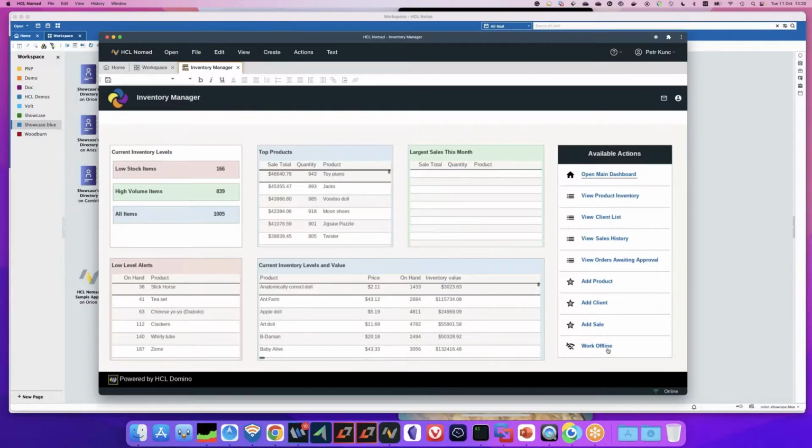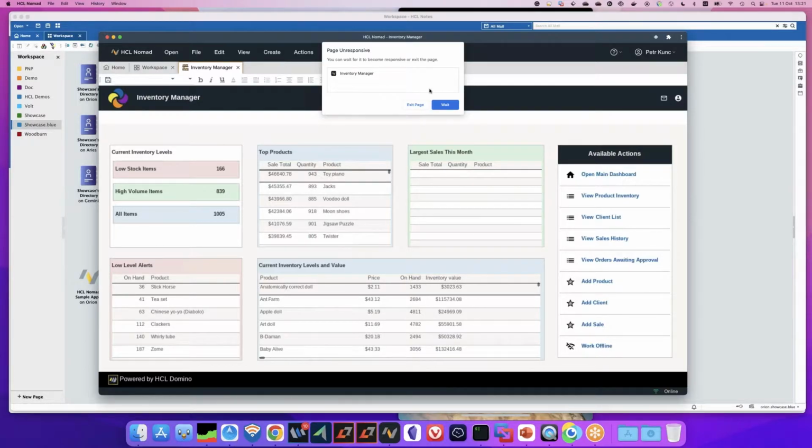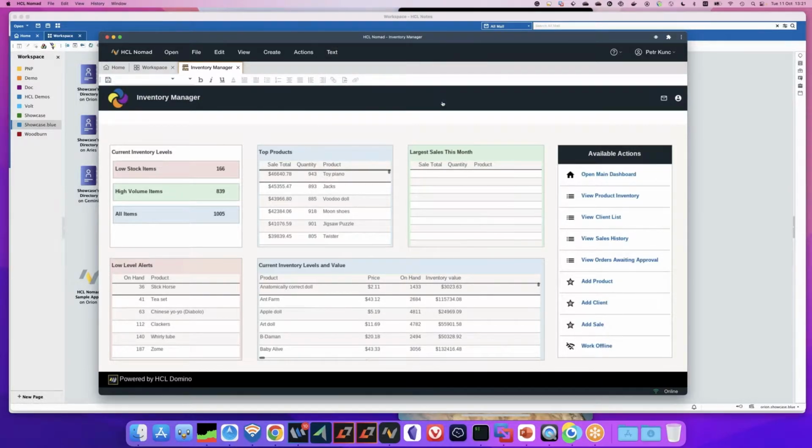And if I click work offline, you can switch from a classic server replica to an offline replica, because Nomad since the last version offers working in web browser with offline replica support.